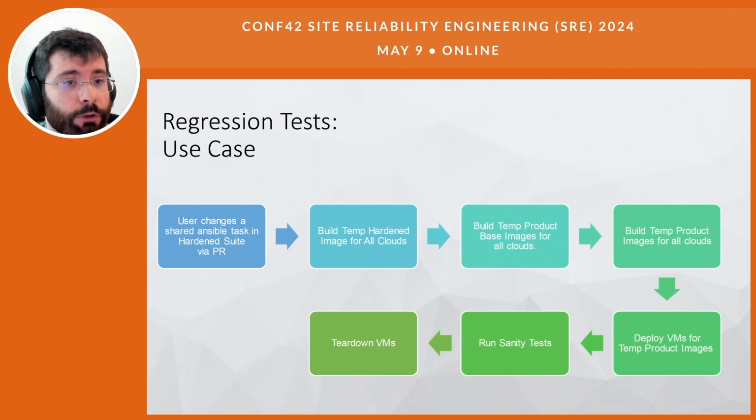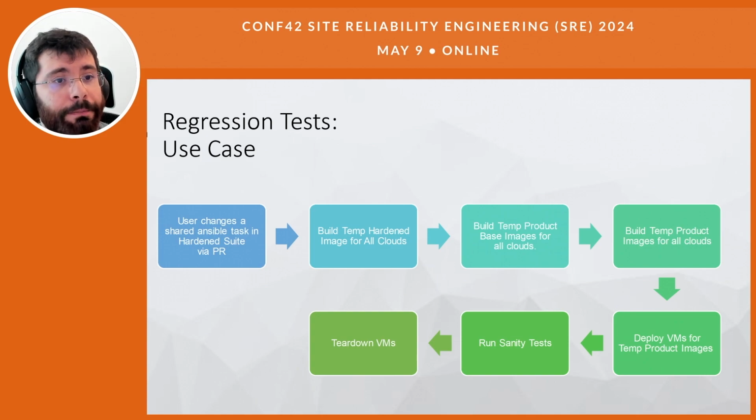We run some OS upgrades, software upgrades, like we need to update the Python, we need to run Ubuntu updates or something like that. That is not possible to pin unless we have cache. So that's why every time you build a final hardened image, we create a PR, and in the PR we run the regression test to guarantee everything's working. Then when the regression test is passed, we merge. Then we create a final base image. Same thing, we create a PR to the product and guarantee that everything is fine.